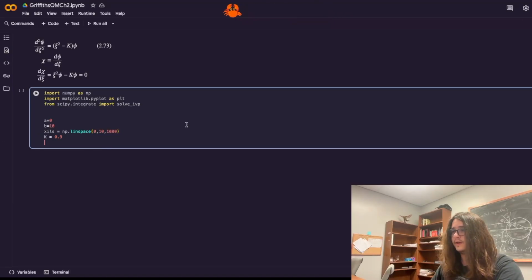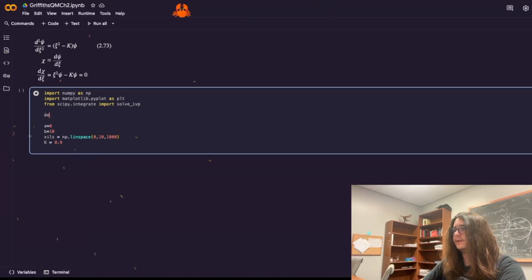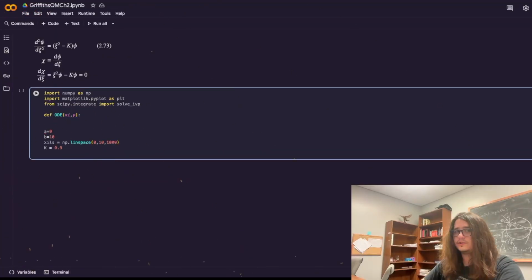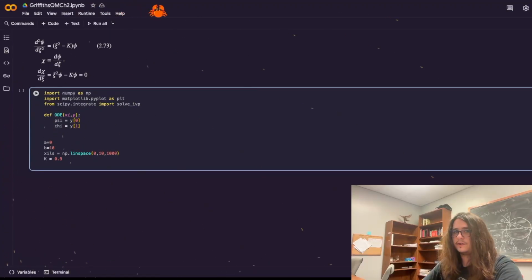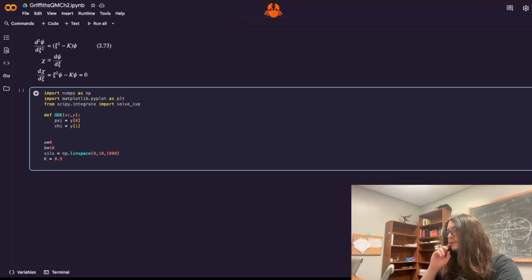Now we can define the ordinary differential equation. It's going to be a function of xi and an input variable y, which is actually going to be an array which contains psi and chi. So first of all, we unpack the input array into its relevant components here. And we're going to write the differential equation now.